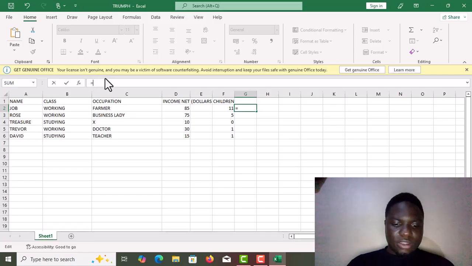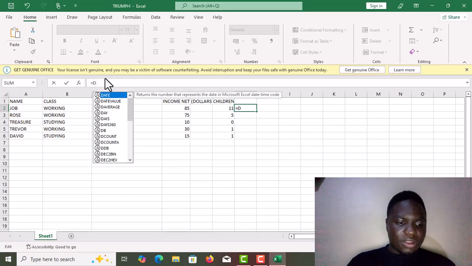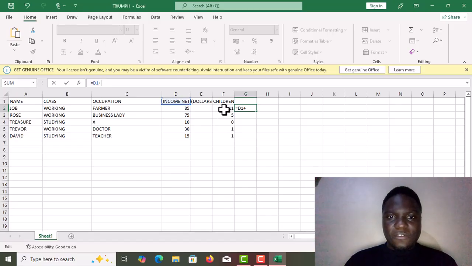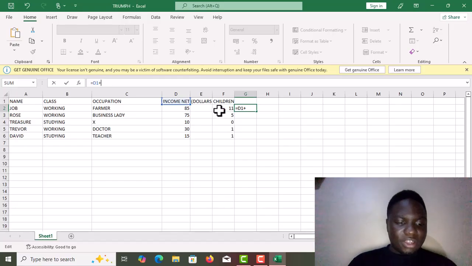D1, then you say plus, shift plus, then this one which is F1.